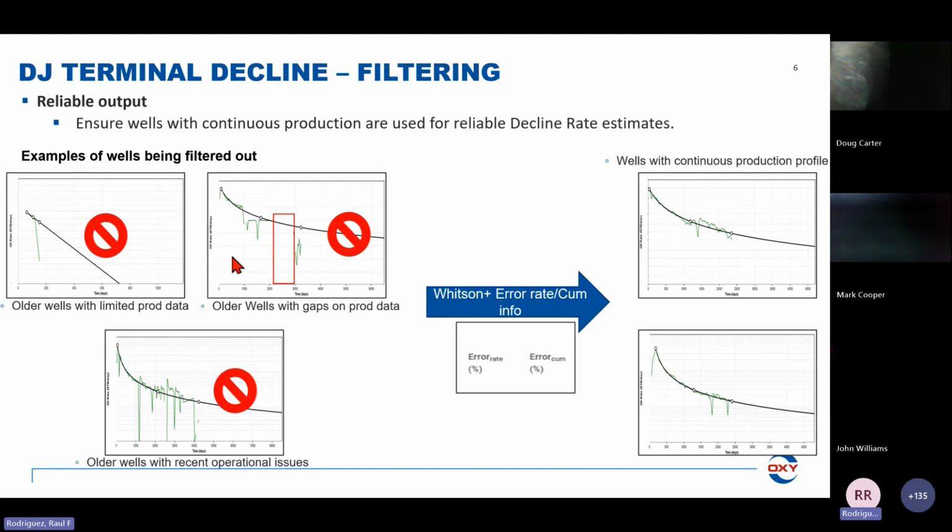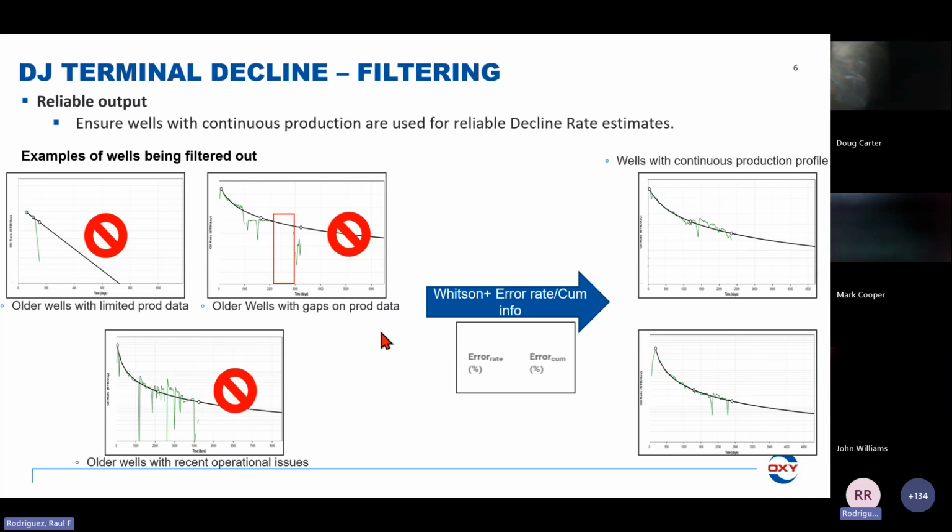There are other wells that we need to filter out, let's say wells with gaps in production data, because what we're looking for is a stable trend, despite these issues, but it's hard to do. So we want to avoid those wells in the final evaluation. Or maybe even wells with operational issues, despite the forecast not being a bad idea. Then you see how the shaking of the oil rate due to operational issues is going to make it hard to find the last decline of the historical data.